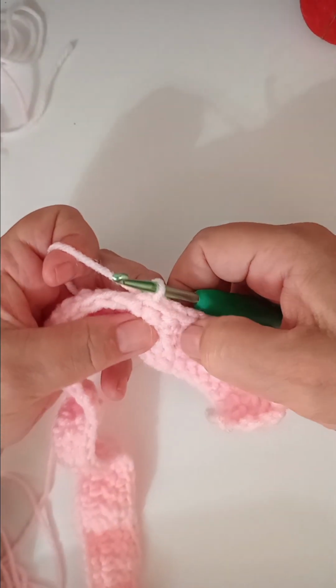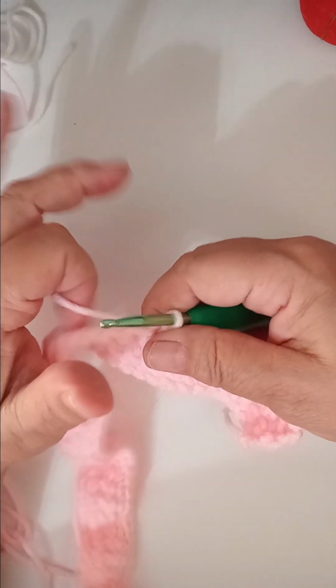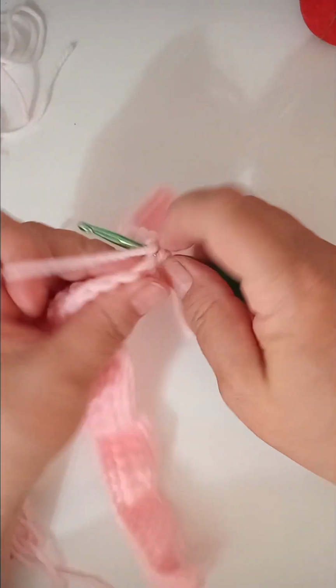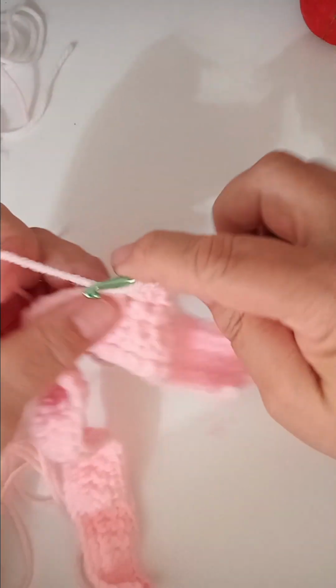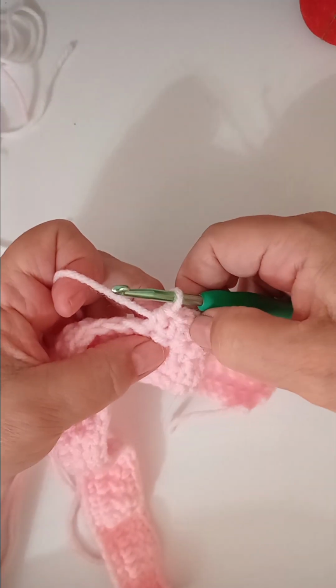1, 2, 3, 4, 5, 6, 7, 8, 9, and 10. There was some other yarn wrapped around my pink there, and I tried to get it off for the most part, but so we've slip stitched 10. We're going to chain one. We're going to half double crochet in that same stitch and in the next 28 stitches. We're going to have 28.